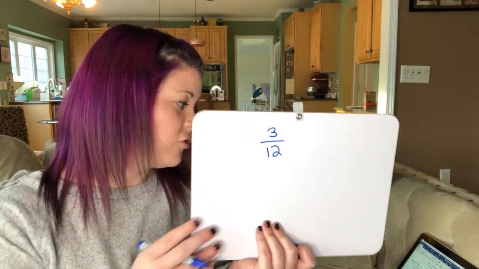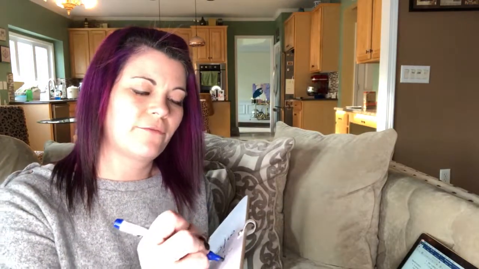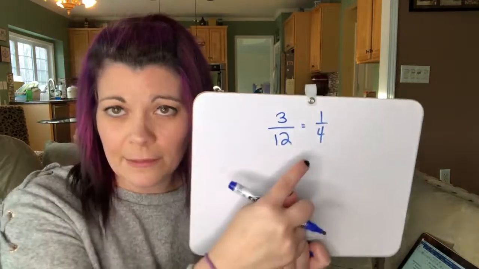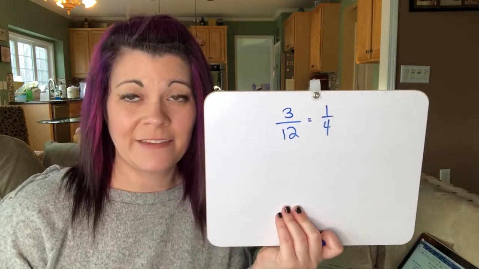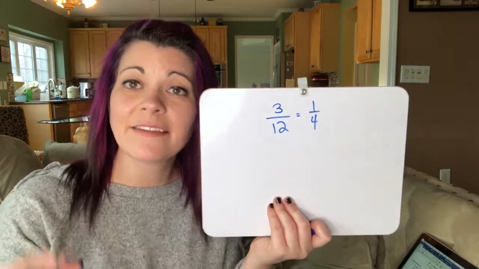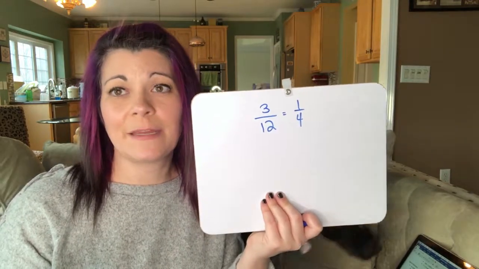In some situations, interest is calculated on a monthly basis, but in the simple interest formula, t has to be in years. So if it says it is calculated 3 months at a time, or you want to know how much interest in 3 months, then you must change that to a year. We know there are 12 months in a year, so 3 months as a year would be 3/12, and then we reduce that down to 1/4. So this is what we would plug in for t instead of 3, because t has to be in years.